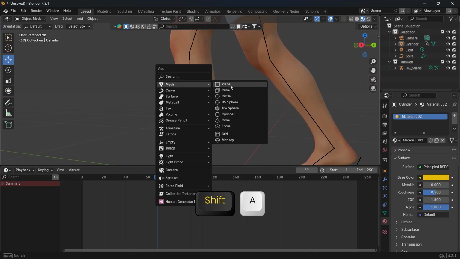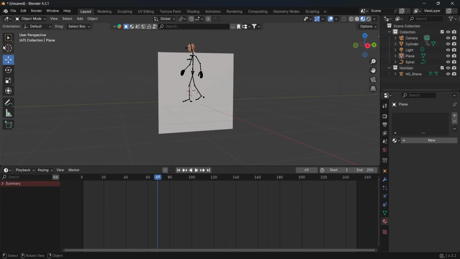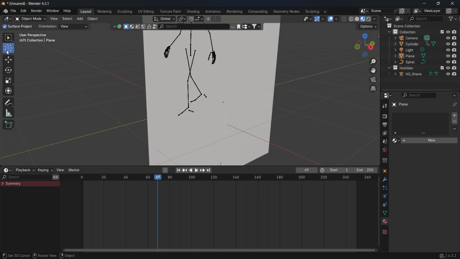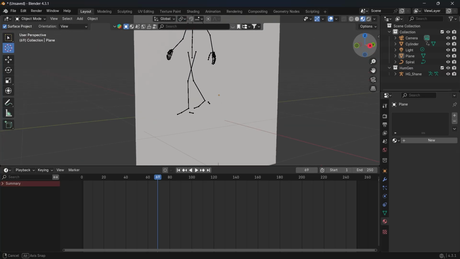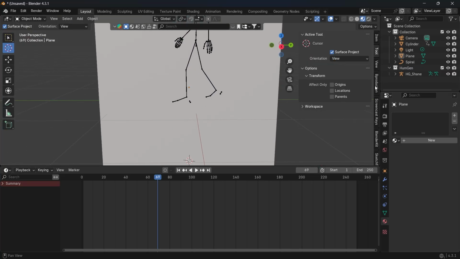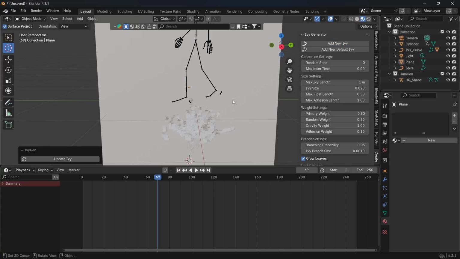So let me add a plane. Okay. So normally your IVYs are created from the point where you place your 3D cursor. So select this 3D cursor object and place it on this plane. Now let's generate an IVY. Look for create, IVY generator, and then add new IVY.